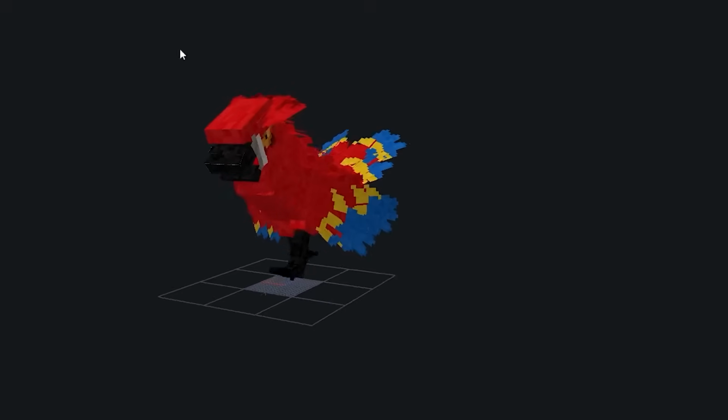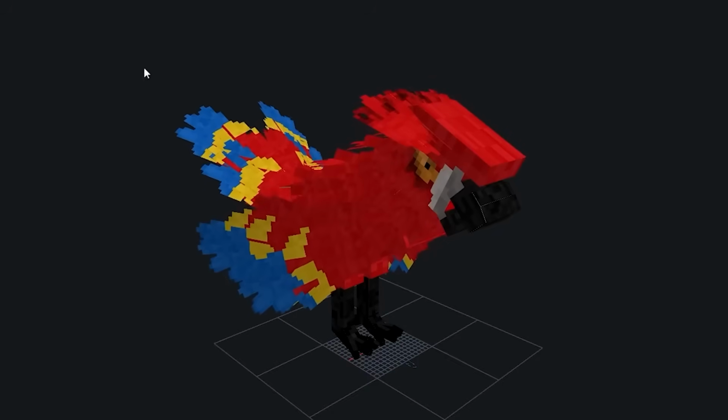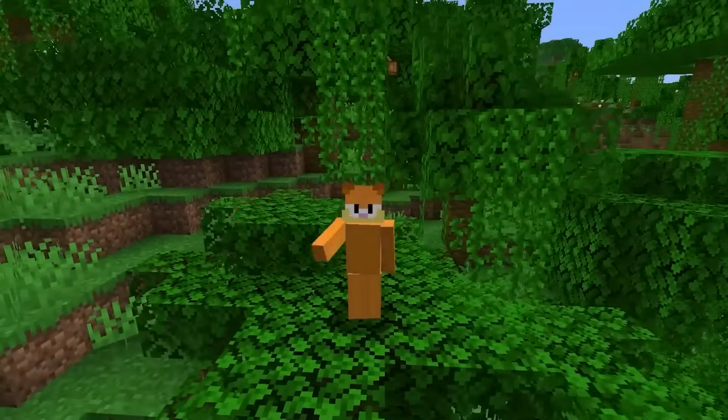This is our parrot. This is the animation of him running, attacking you, and pecking you. Oh, he's standing still and gliding. And this is how our parrot looks inside Minecraft. He's very beautiful and much stronger.